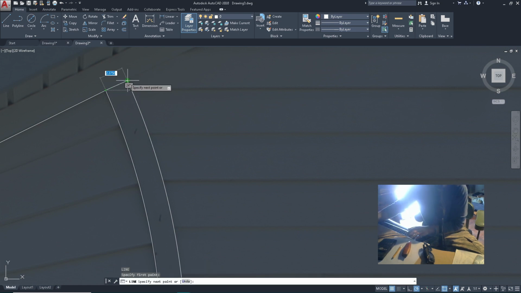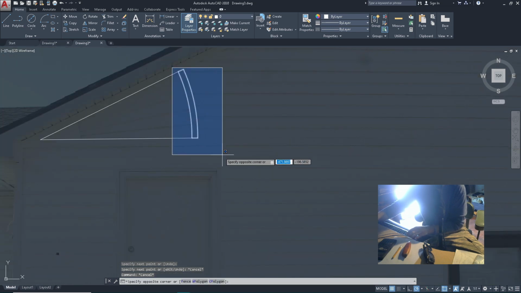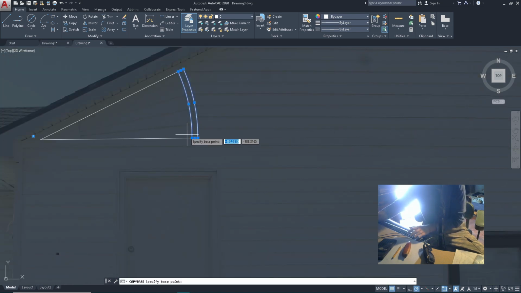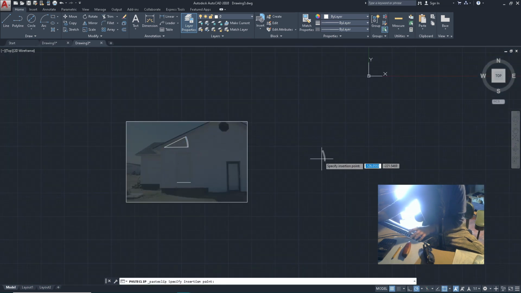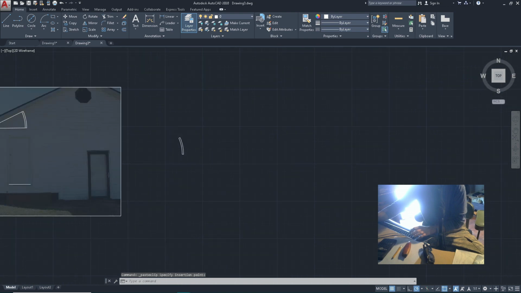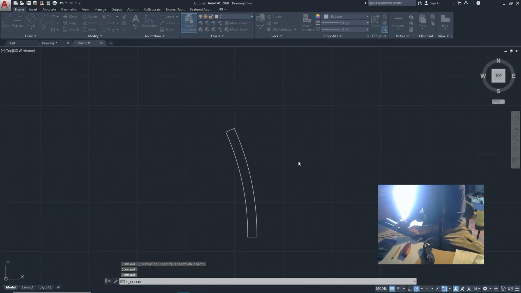One from there to there. Oops. L, enter for line. There you go. Now let's select our little piece. We'll go Control Shift Copy, and we'll select this point to be our base point. We'll go Control Paste, right there, just so we have a backup of it. Go Control Shift S. We'll go Mom's Trim.